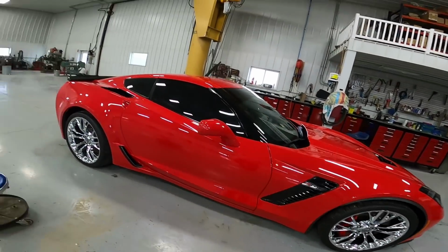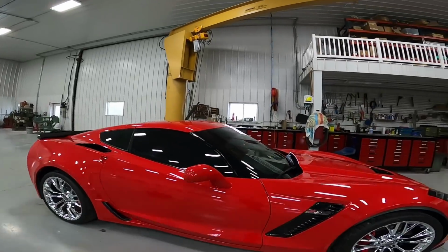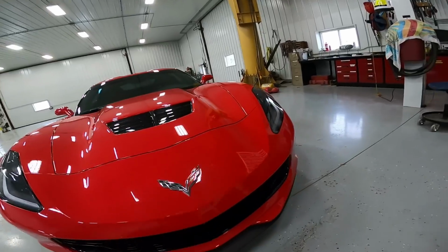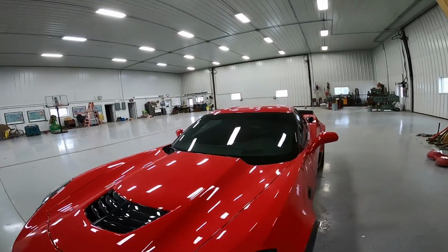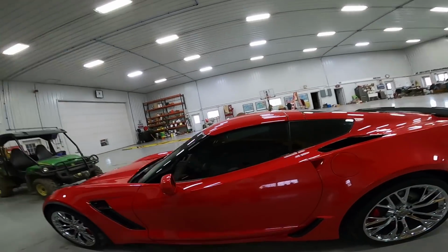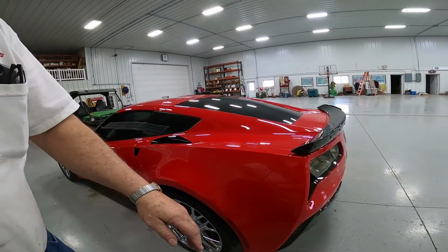Helps to check the book. Well, I got my Corvette all done. All changed, all cleaned up. About as clean as I can get it. Had some bugs still on the front from the summer in that grill, so I got them all off with the hot water washer. Got her all shined up, ready to take her home, put her in the shed for a better day, but it's not a better day today.